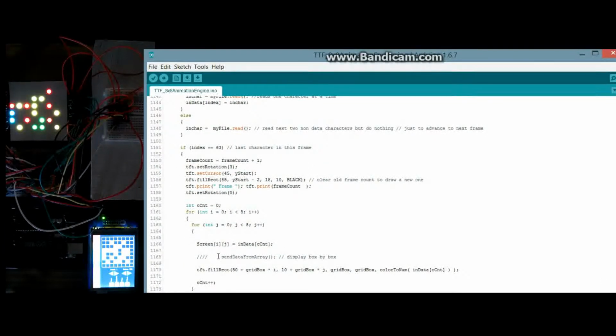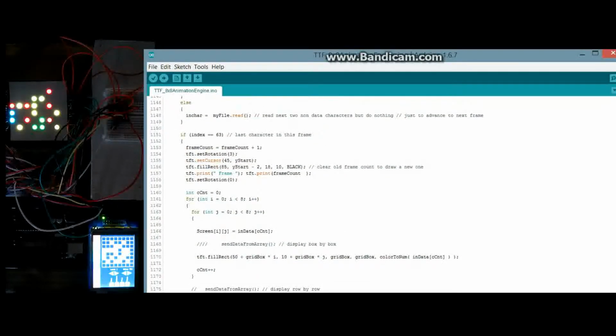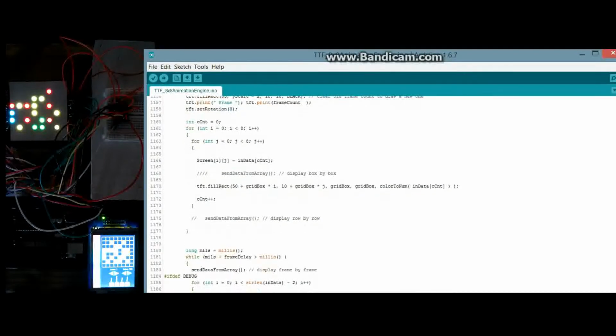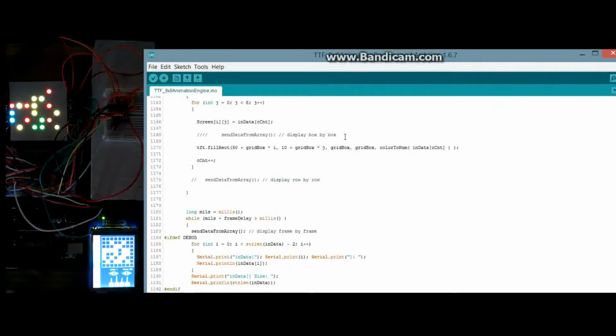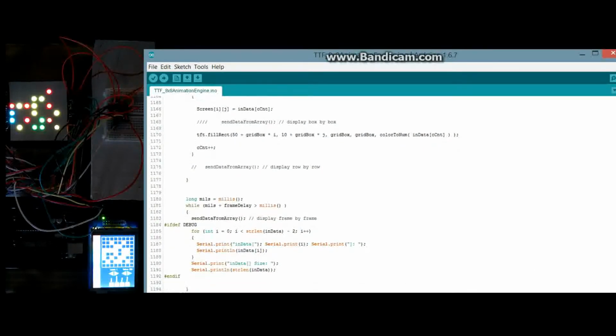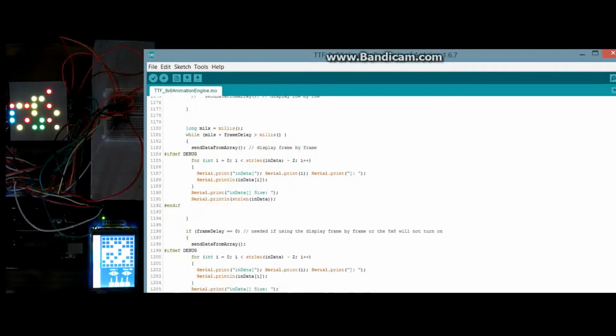And you can uncomment these lines to try some different drawing modes. It will slow down the playback quite a bit, because this prints it out character by character. This prints it out one row at a time. And the way it's set up right now, it's printing it out frame by frame. So this is going to be 64 drawing events and 8 as opposed to 1. So it's going to take a lot more time. But you can go ahead and try and comment those out and have a little fun with that.